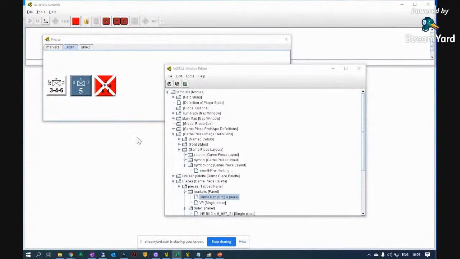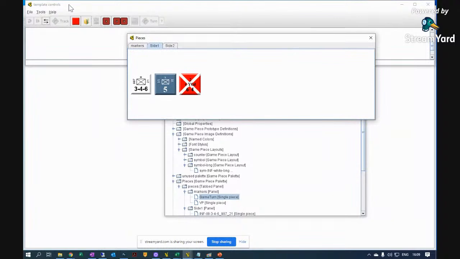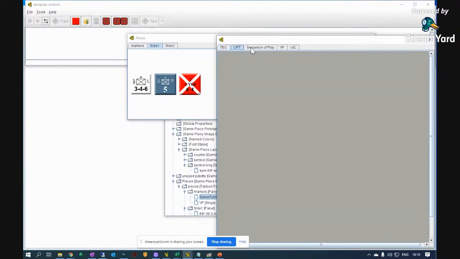So you're not seeing much at the moment. It's pretty much like any Vassal module that you open up in edit mode. You'll see this template's a little thin. It's got some pieces, and it's got a couple of toolbar setups. It actually has on a toolbar a predefined template for charts. Now those are empty. It's got a space for a terrain effects chart, a combat results table, a sequence of play, whatever.